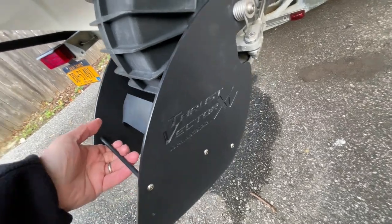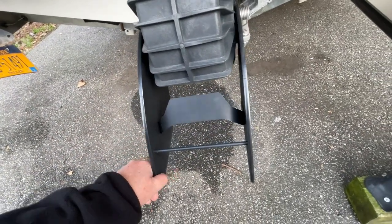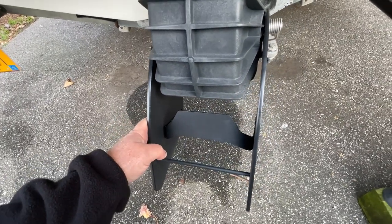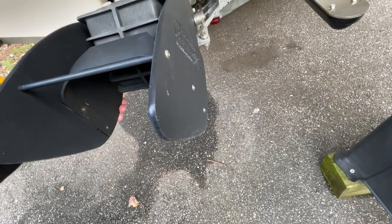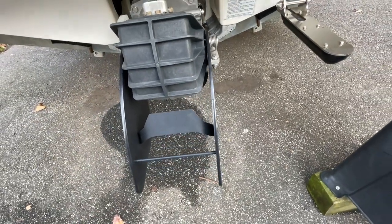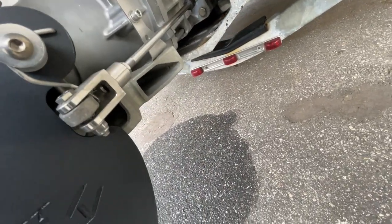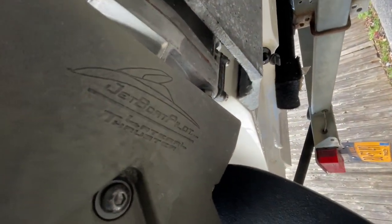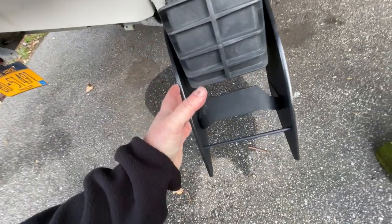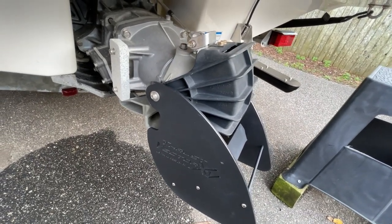Probably one of the more common modifications: the jet boat pilot thrust vectors, which help with steering at low speed and give better control when tracking in no-wake mode. When you're up on plane, the fins rise out of the water so they create no drag and don't affect steering. Complementing the thrust vectors is the lateral thruster — this device provides additional lateral thrust, blowing out to port or starboard, which gives even more control when you're backing up the boat.